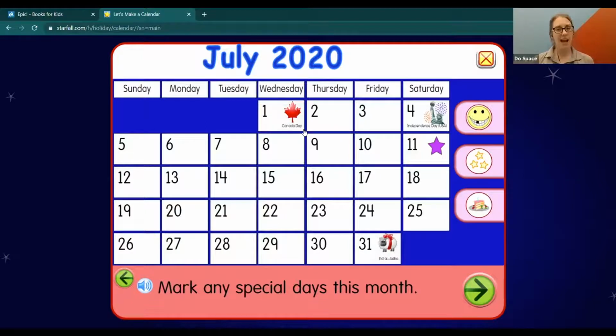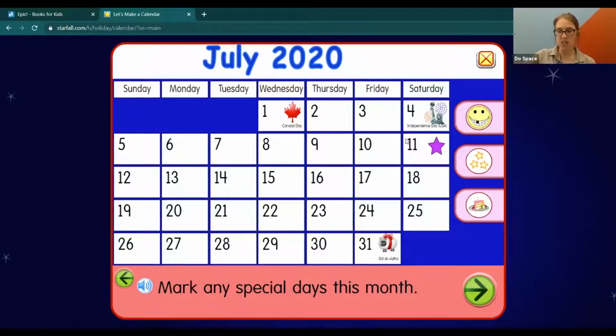And then we have a really special day here in the United States on July 4th, or 4th of July, which I bet if you're watching this and you live in the United States, you probably celebrate. It's a wild holiday where we shoot off fireworks and we celebrate our independence. The United States used to be a part of a country called England, and then our country decided we wanted to be our own country. So that is our day of independence. We celebrate that on July 4th.